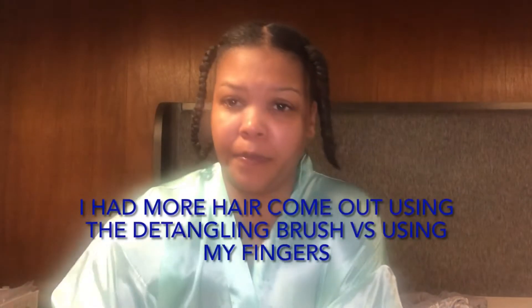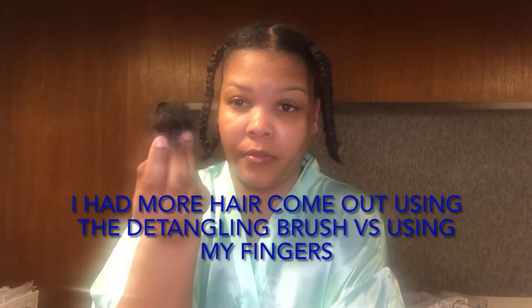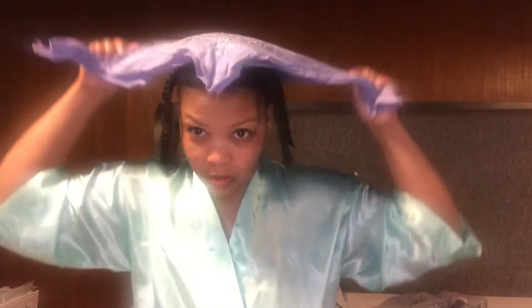The final step is to wrap my hair using my silk scarf. Of course I cannot find my scarf — that's what I'm over there doing, trying to find it. I also wanted to show y'all my voiceover mess-up — I'm not erasing it, I'm here to show y'all where I mess up so y'all know voiceovers are hard for me. Anyway, I'm going to go ahead and put this scarf on my head. I know it's not silk — I know in order to grow my hair I need a silk scarf, but we're going to use what we have until we get what we need. Period.